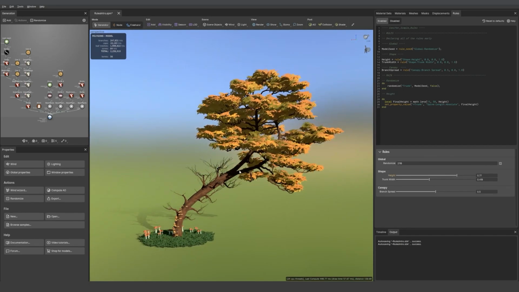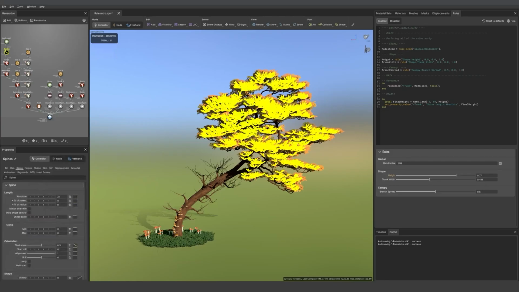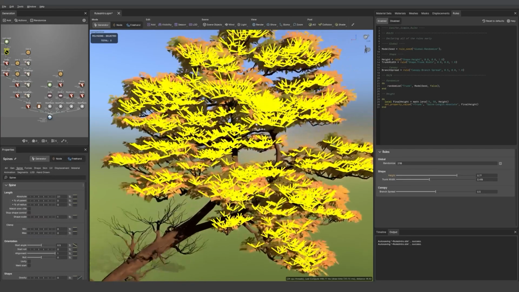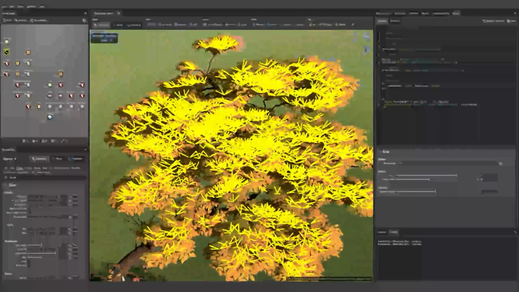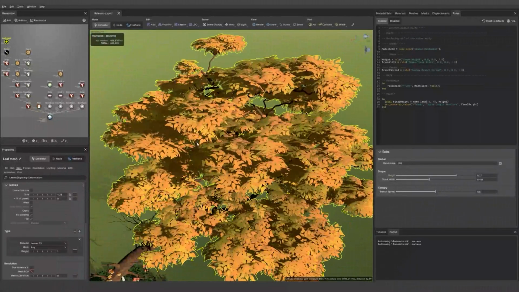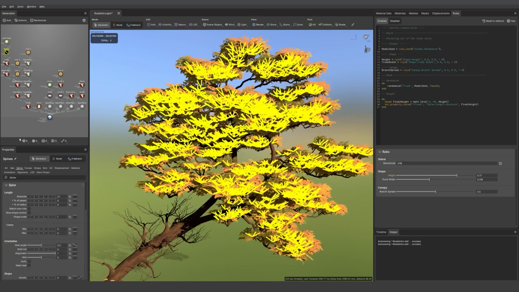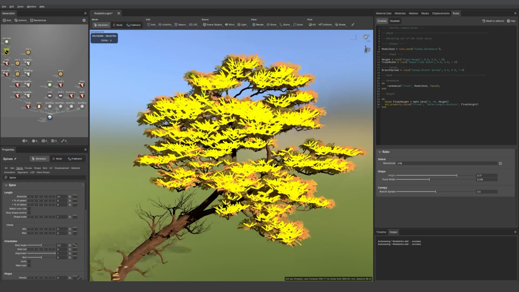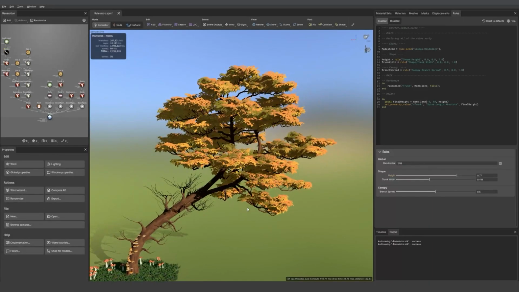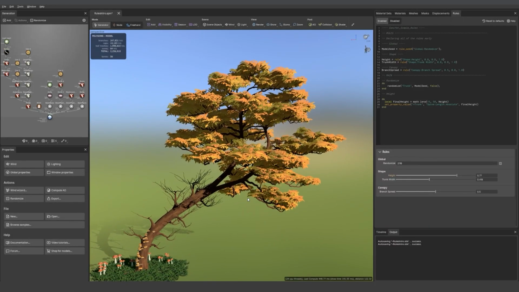Remember when I talked about absolute versus relative? Well, this is important in this scene because if you look at the way I built this tree, I have little spines that are the anchors for my leaves to create this kind of cloud shape, and I didn't want them to grow bigger with the tree because I quite like this compact look, so I use an absolute value for that. And the branches, they are relative, so they will grow with the trunk.